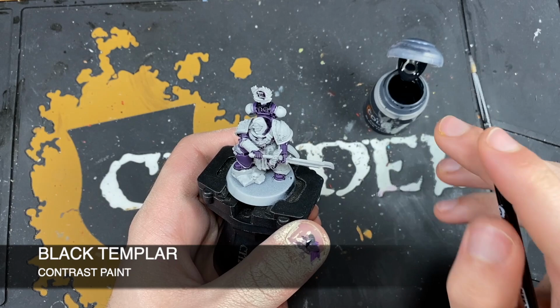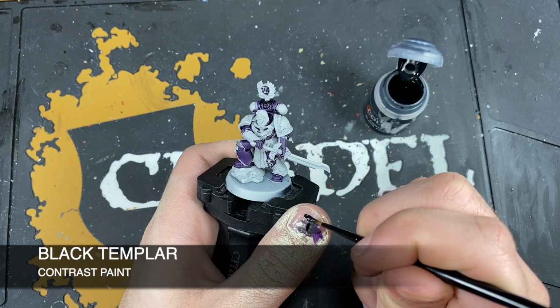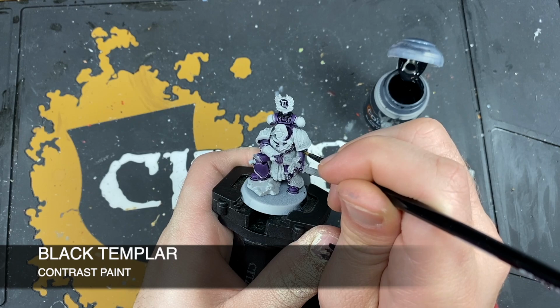So now we're going to use this Black Templar in these areas. It's a little too much on the brush. Just trying to be a little bit careful around all of that purple.